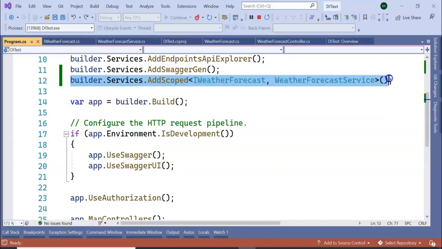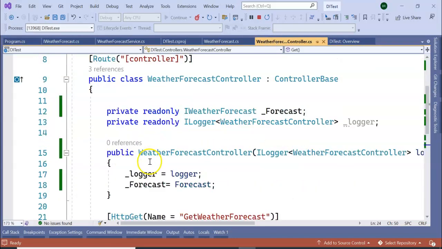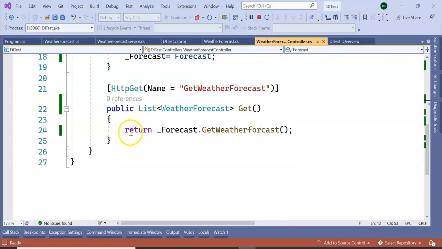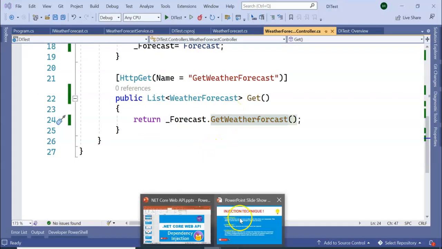Here we added AddScoped, or we injected the service. Next we went to our controller. In the controller we created the service instance as private readonly. Next, directly returning from the method. So in this way we can do dependency injection in our ASP.NET Core Web API.